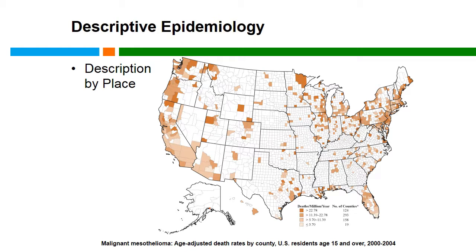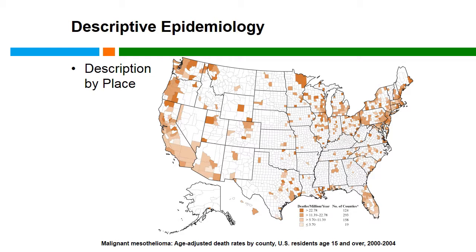And if you're not familiar with Libby, Montana, I would highly recommend that you read some of the numerous articles that are available about this site. It is the site of one of the worst public health emergencies in the United States, and a truly sad story. But to summarize, Libby, Montana was the site of a vermiculite mine that provided for almost 70 years the majority of the world's supply of vermiculite.